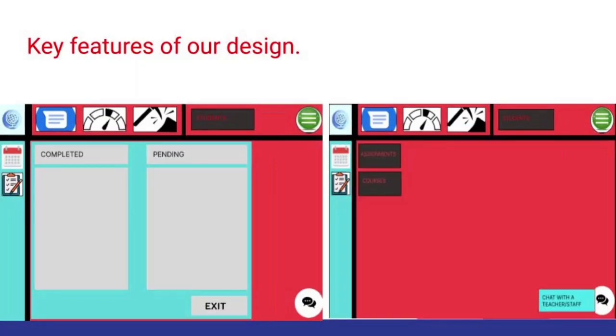Last but not the least is the assignments feature. The assignments feature or section tells the students what assignments they were given from the school. It is divided into two sections: the ones that have been completed and the ones that have not been completed. Simple. This gives the students a quick reminder of what they have done and what they have not done. We added it so the students will have quick access to the assignments. Assignments like studying a specific course or completing a task concerning what they learned cannot be accessed via this feature. The staff will upload the assignments to the students using the students section of the application and the students will be able to view them.